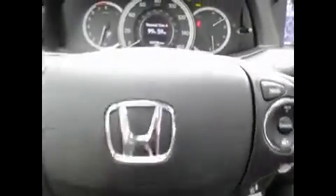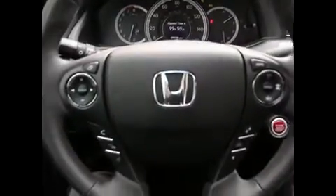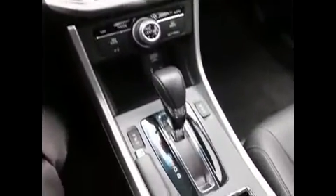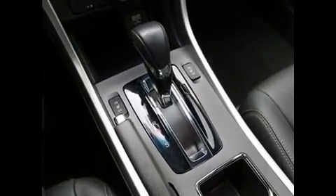On an instrumented test, Car and Driver magazine got it to do 0-60 in about 5.6 seconds, which is sports sedan territory. That is very fast for an Accord — any car really. An amazing amount of power and acceleration you can get out of this Accord. Not that you want to be hard on it, but if you are merging on the highway or impressing your friends, certainly cool.